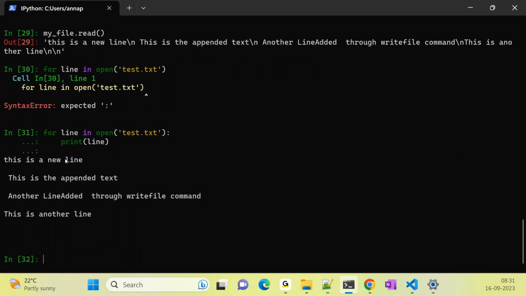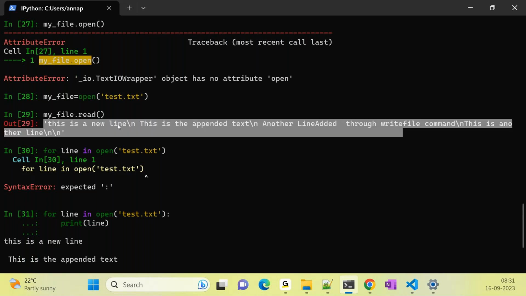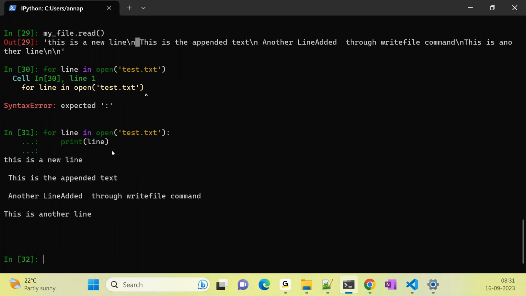So it gives one line after another. Usually when you read, it gives everything in a single go, reading whatever is there, a new line, then the next line, then a space, everything. But here, it reads the first line, then again goes to the for loop and reads the next line.